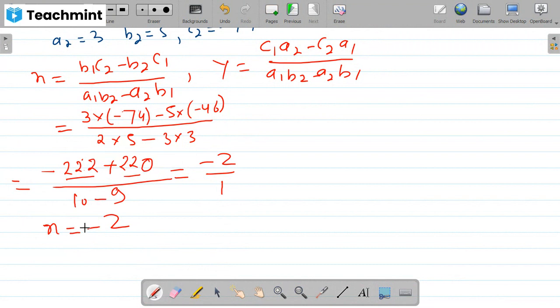In this way, for the value of y, 5 times 6 is 30, 5 times 4 is 20, and 3 gives 23. After subtraction there is 8 left, and here 5 times 2 is 10, and 3 times 3 is 9.